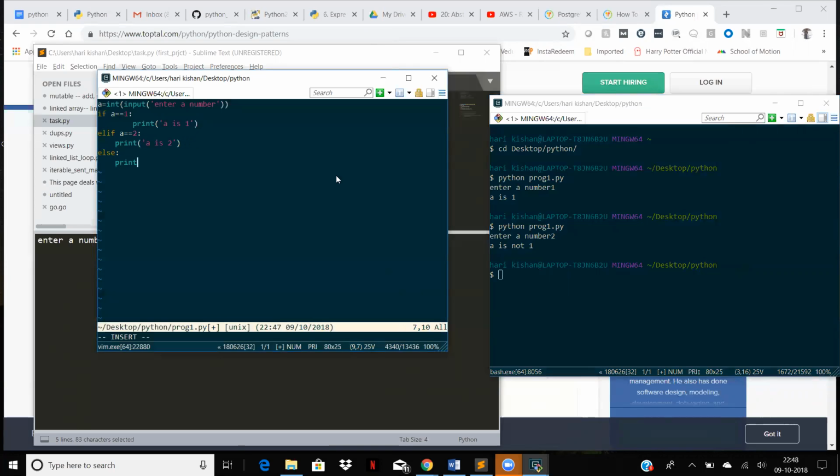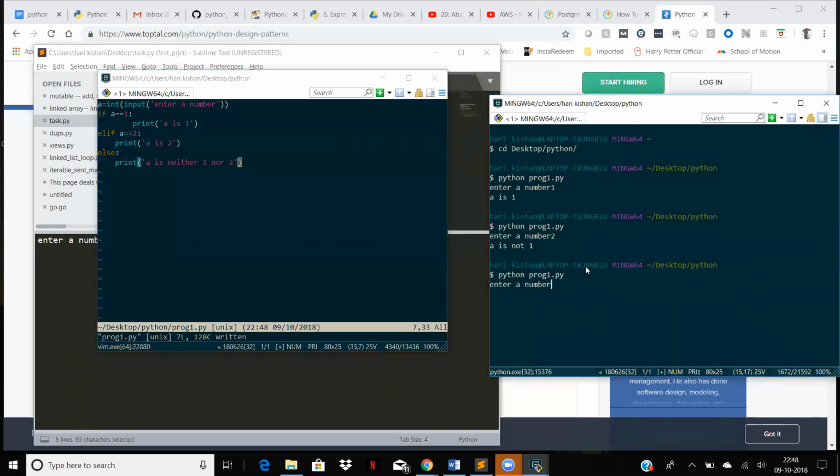Else print a is not 1, nor 2. So if you say 2, a is 2. This is how you represent it.